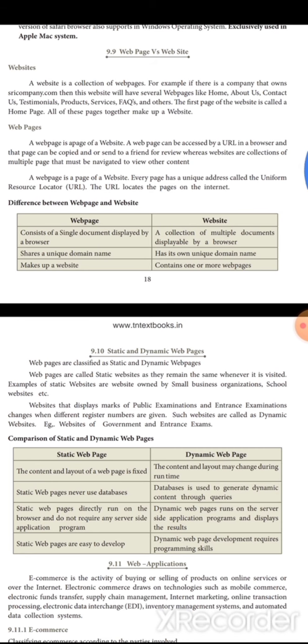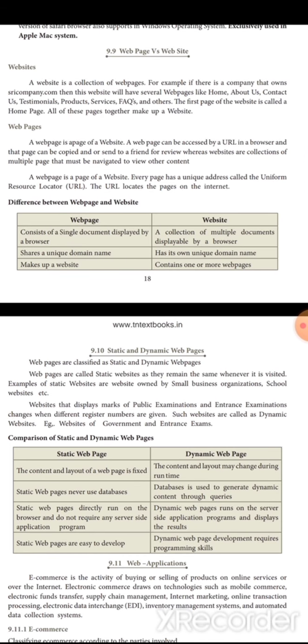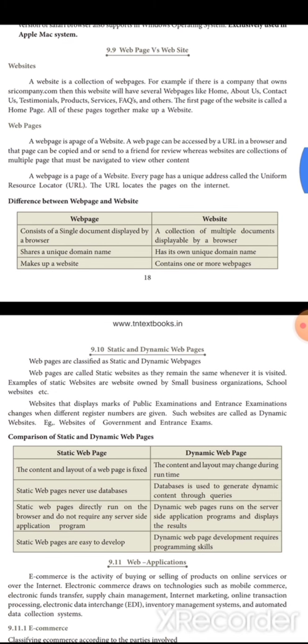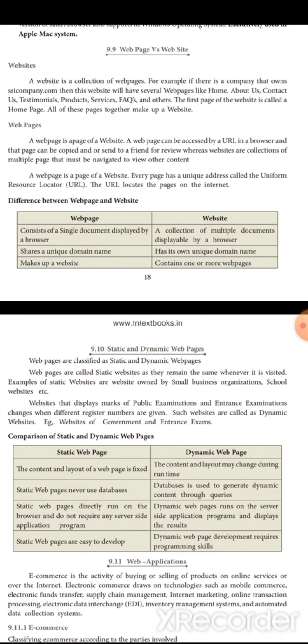For example, if I have one travel agency, I will create one website like berlintravelagency.com.